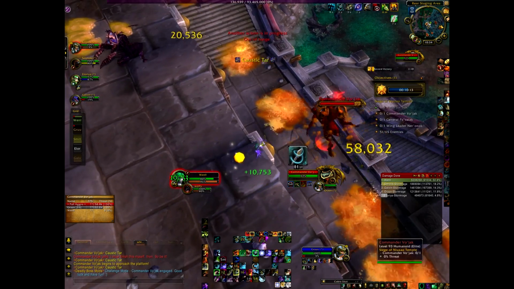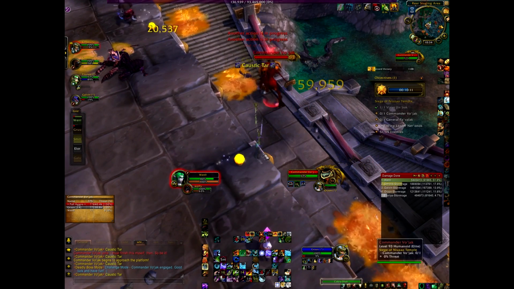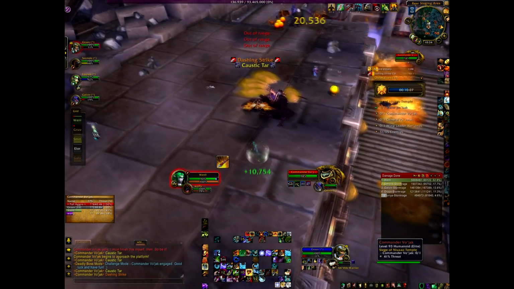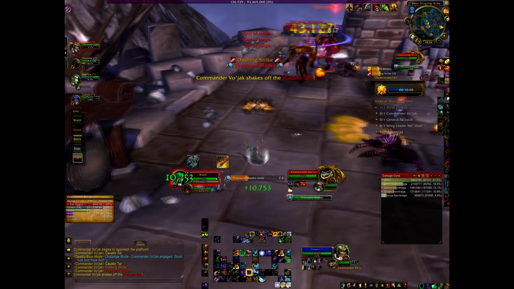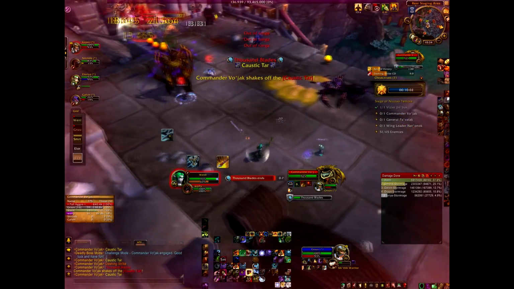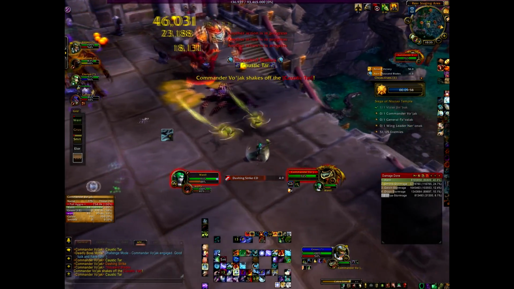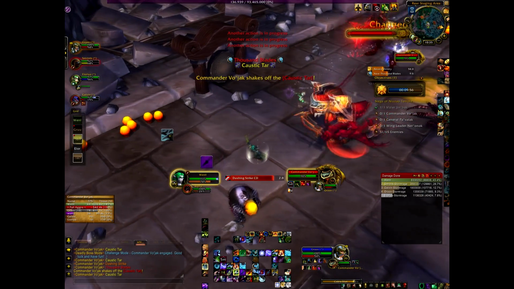And then eventually the boss himself will start coming up, and he'll get stacks as he runs through all these tar debuff things on the ground. So when he finally gets up, just make sure you do as much damage as you can.